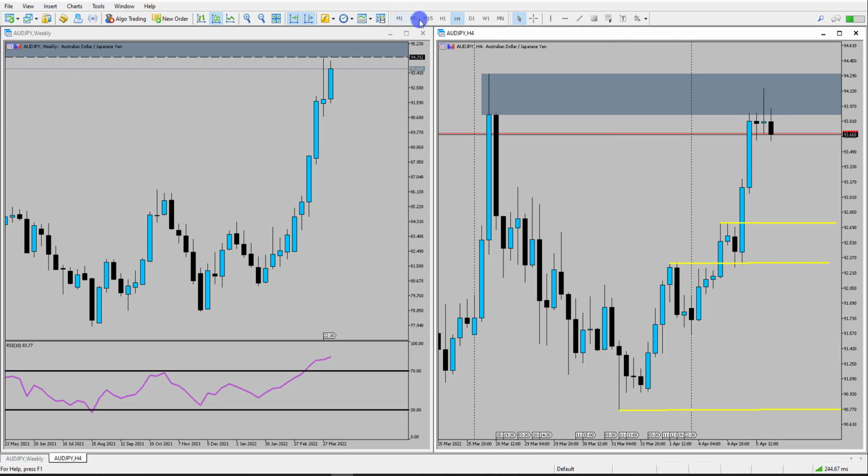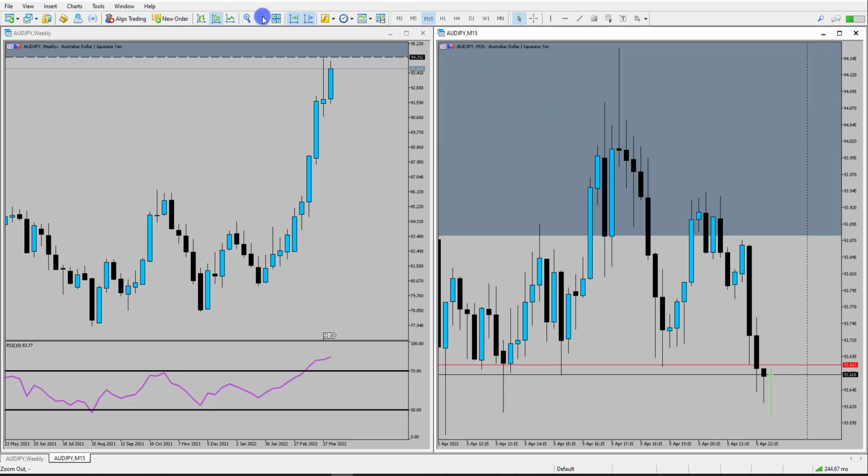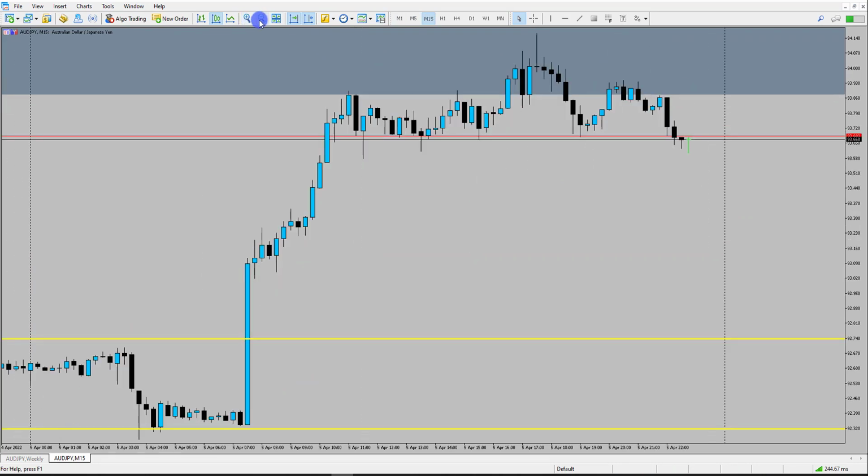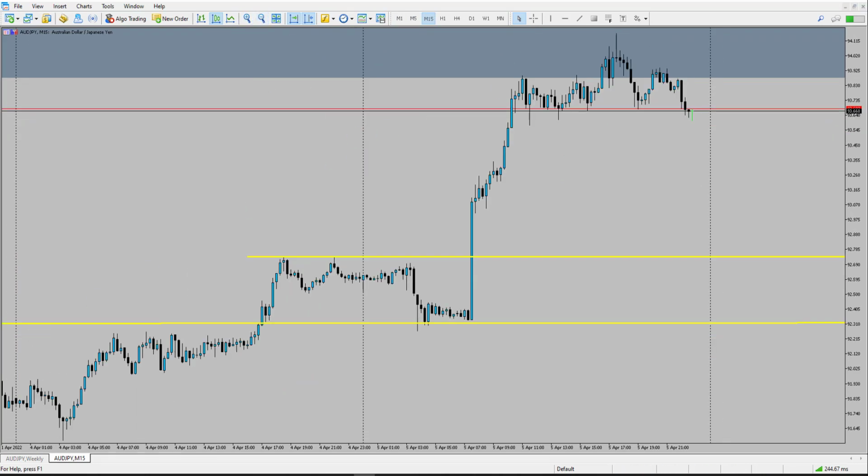Now, if we go and have a little look at this in a little bit more detail and just go into the 15-minute time frame, I'm just going to open this up a little bit and zoom in. You can see a very common trading pattern here, which is the head and shoulders, and we talk about looking for these type of patterns at these crucial levels of support and resistance. So we're seeing this head and shoulders, got the left shoulder, the head, and the right shoulder here, looking to see maybe if we can start to break through the neckline of the pattern.